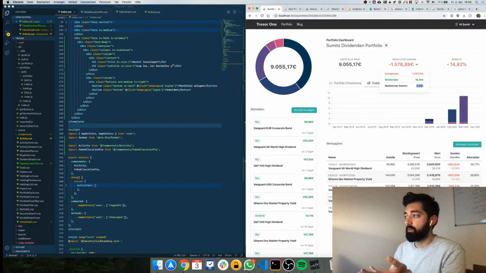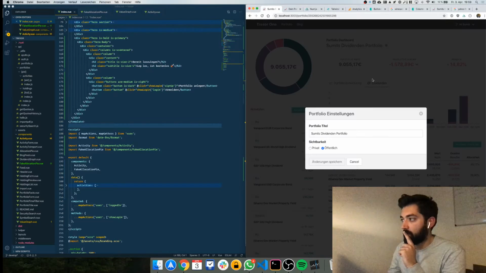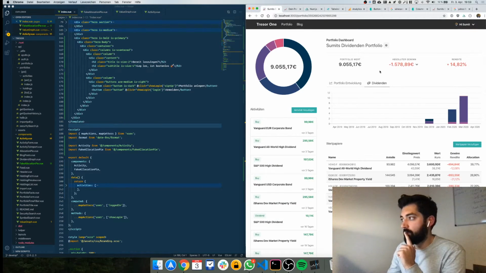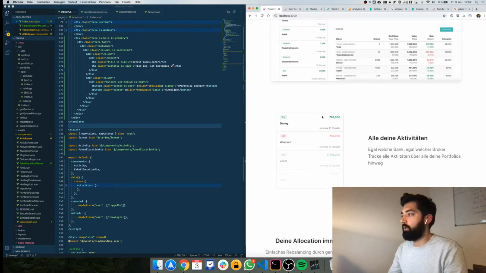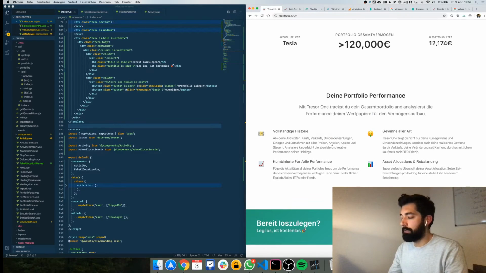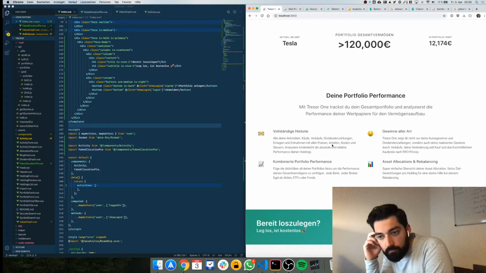If you sold something and realized some gain, negative or positive, it would be here, plus the overall performance of the portfolio. And you can make it public and share it. This was the basic functionality I wanted as an MVP before I send it out. So I built this first, now marketing, and then maybe a few bucks here and there, making it more stable, and then sending it out.